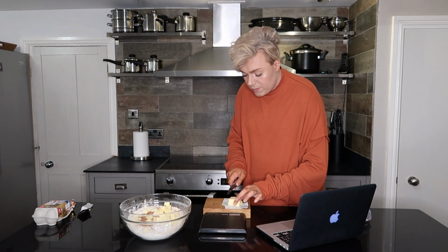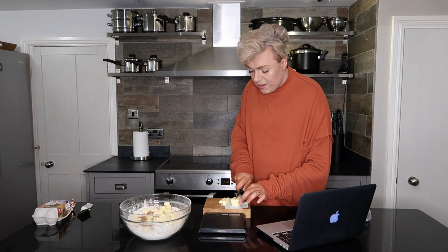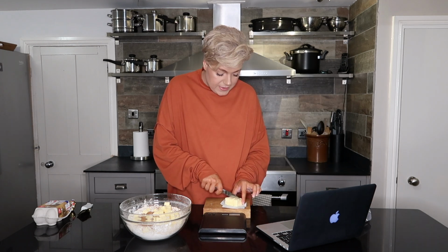I have done this recipe before, but with a normal biscuit shape, never as gingerbread men. I will just have to wait and see how they turn out.